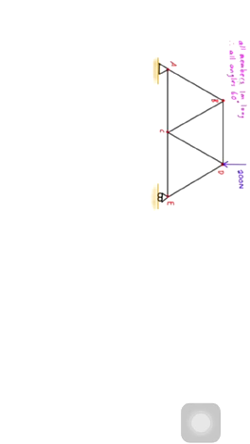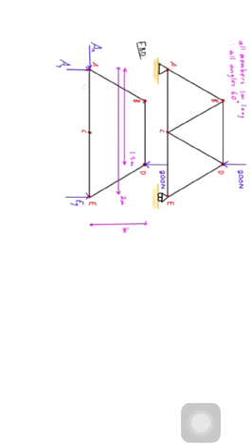All of the members in the truss are 1 meter long, so that means all of these triangles are going to be equilateral triangles, so every angle you see is going to be 60 degrees. Okay, so the first thing that we need to do for using method of joints is to draw our free body diagram of the entire structure. And now we can find the reaction forces here at A and E.